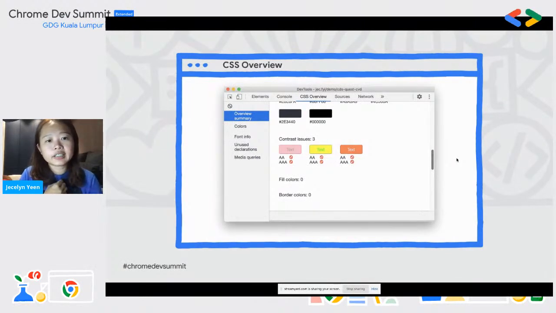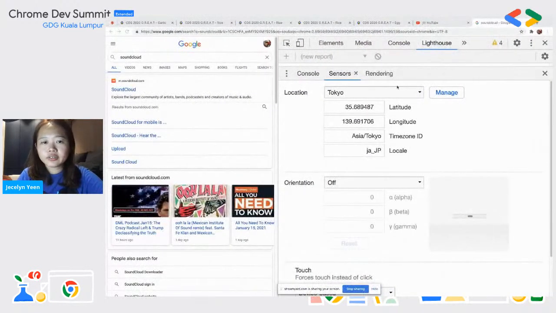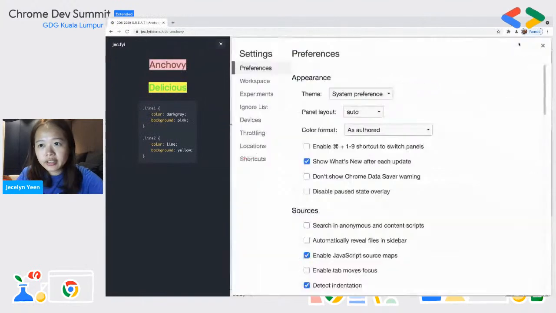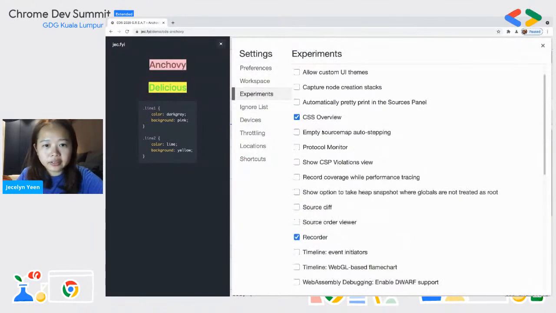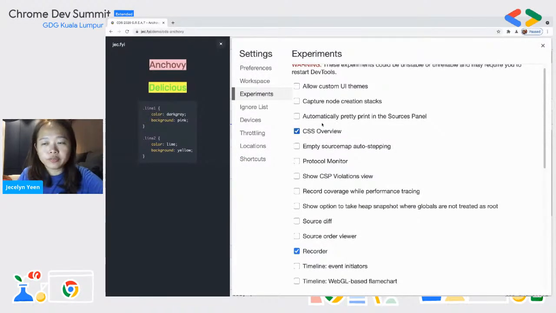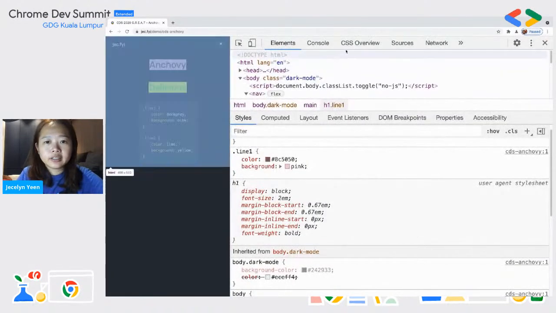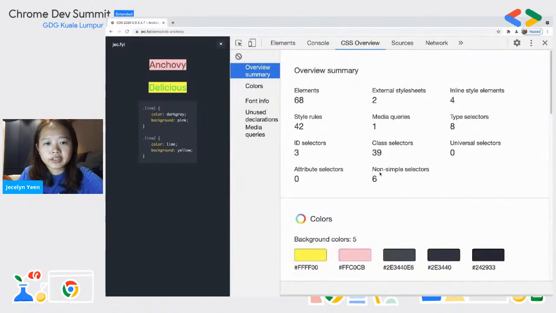The next experimental feature, which I kind of showed already, is the CSS overview. This whole CSS overview panel is experimental. To enable it, go to the experiments and scroll down, and you can see CSS overview. Enable that, then you can run capture CSS overview.